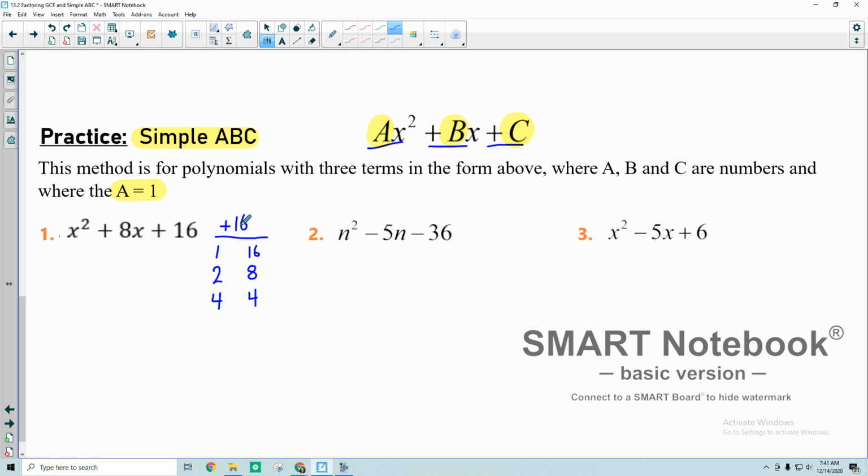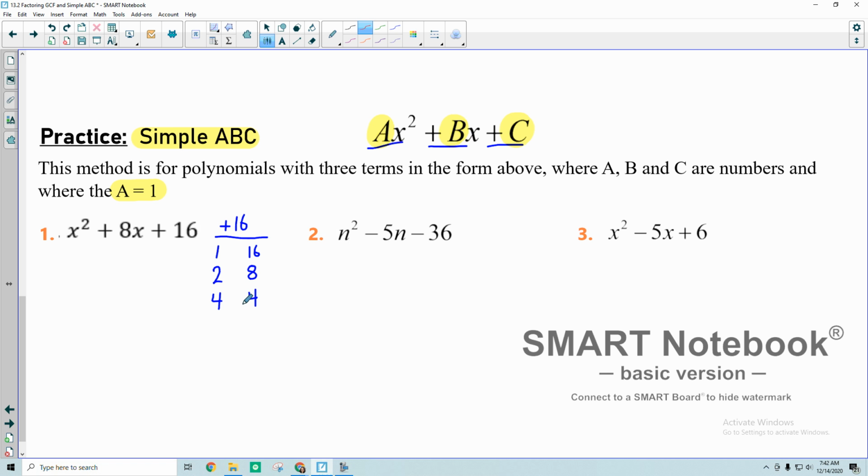The cool thing about this is that the numbers on this side go up, right? 1, 2, 4, they're going up. I'm counting up. And then these numbers always go down. 16, 8, 4, those are going down. As these numbers go up and these numbers go down, they should meet together right in the middle. See how this is 4 and this is 4, they're both the same number, right?